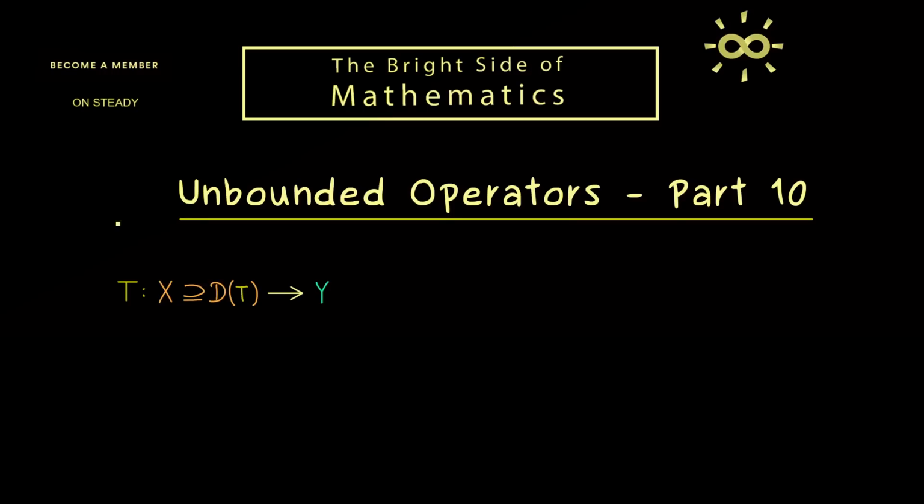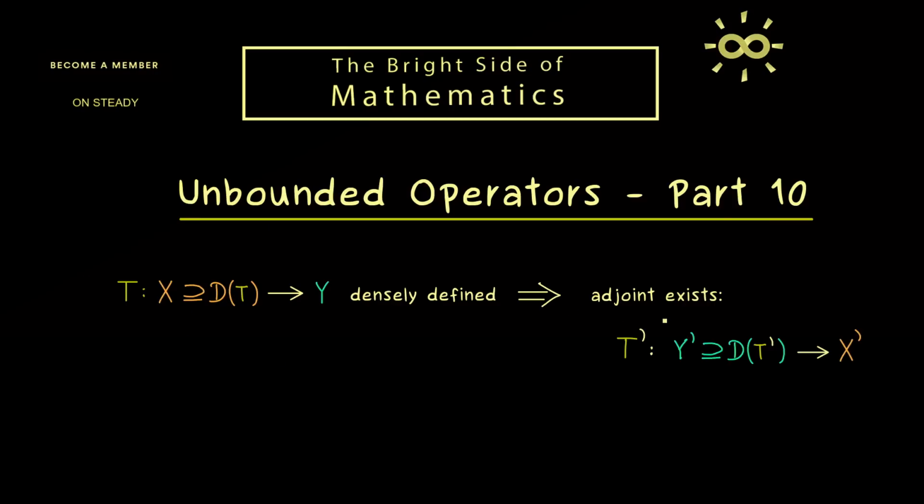Okay, then without further ado, let's immediately start with the linear operator T between two Banach spaces X and Y. And you already know, in the general setting we have to give a domain of definition, and if this subspace here is dense in the Banach space X, we say that the operator is densely defined. And now please recall from the last two videos that under these conditions the adjoint operator exists. This means it's well defined as a linear operator again, now from the dual space Y prime to the dual space X prime. And this T prime is the common notation we have in the case that X and Y are given as Banach spaces.